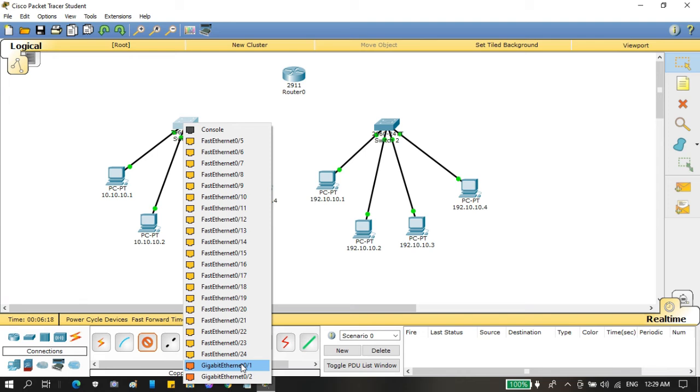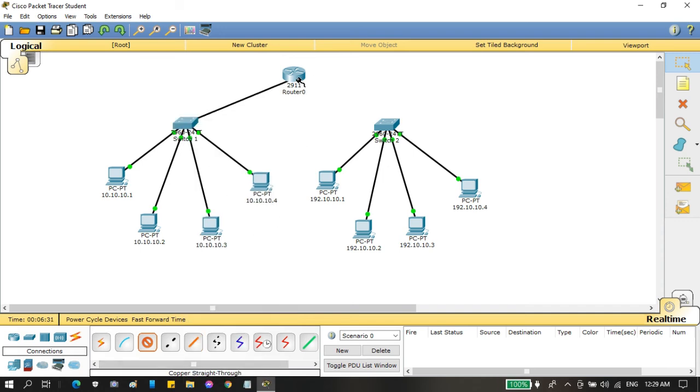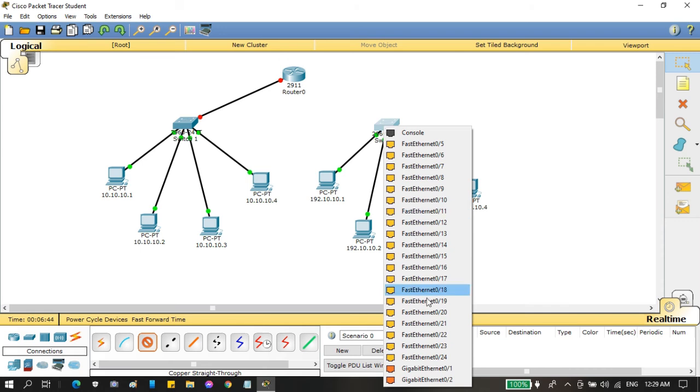That means they can be used for the router. So we're going to use the first port. Connect. Then choose this. Then do it again for switch 2.